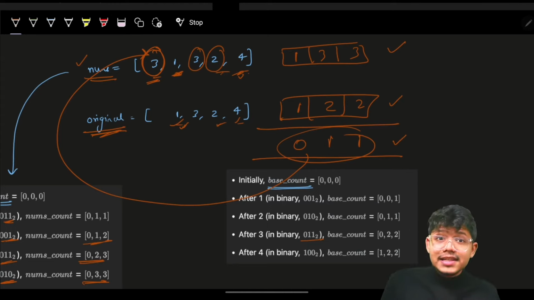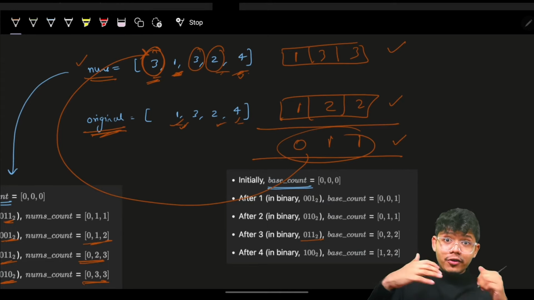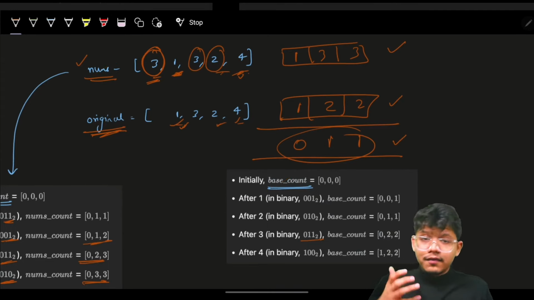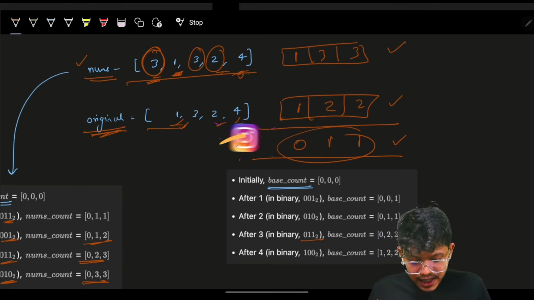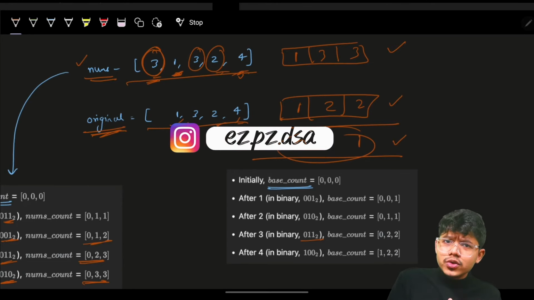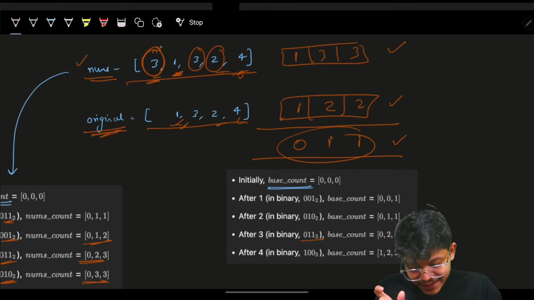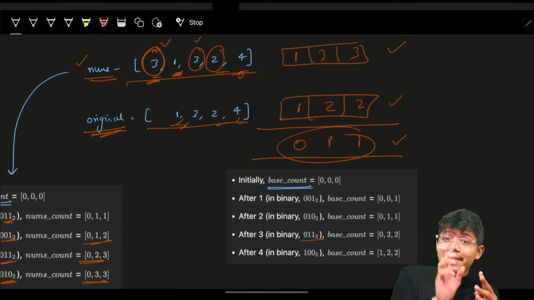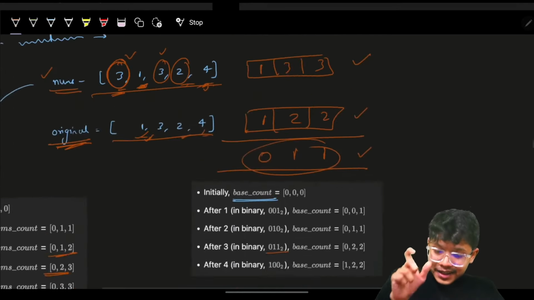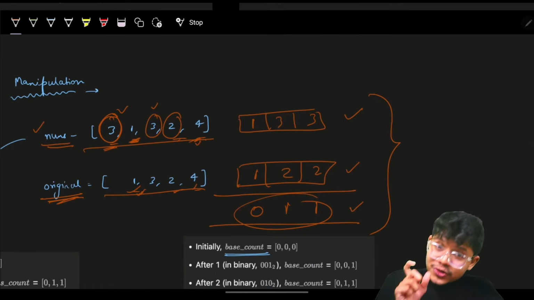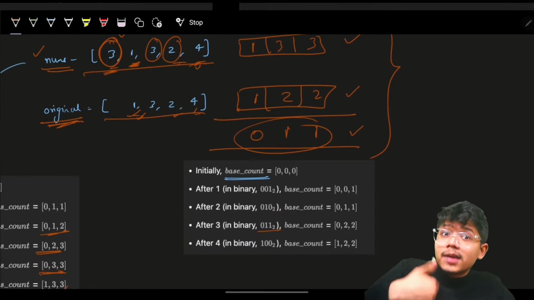And that 0, 1, 1 is actually nothing but the element which was extra or repeating. So this is how we can handle it, and it is the same which you're also thinking, but yeah, rather than converting to binary, I can simply add these numbers and then get the answer. That's true. But this was the case when I had the repeating element only 2 times. Now this condition can actually help us when the element repeating is more than 2.